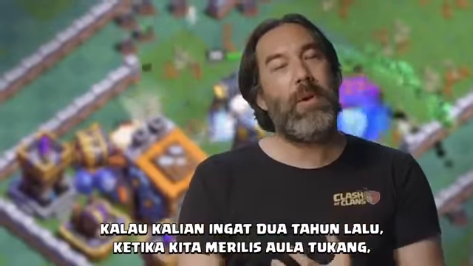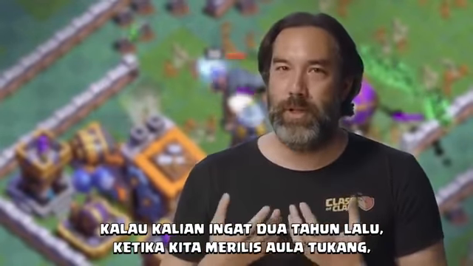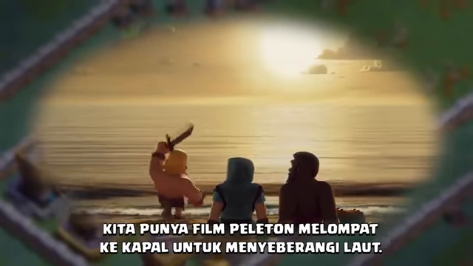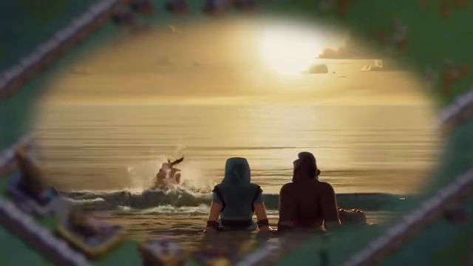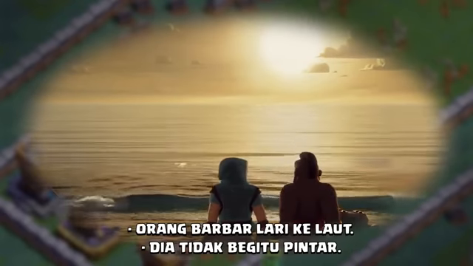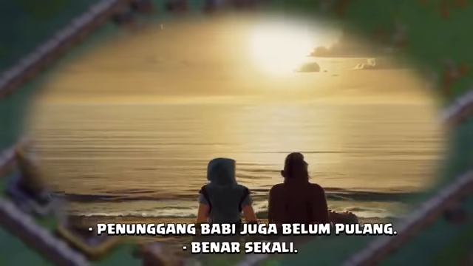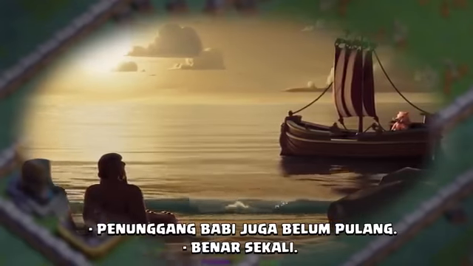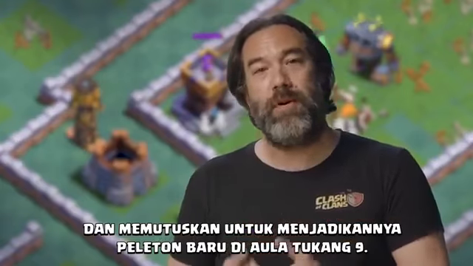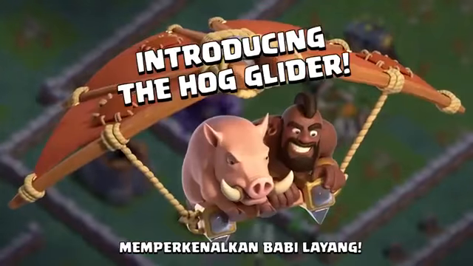If you remember 2 years ago when we released Builder Hall, we had that cool cinematic of all the troops jumping onto the boat, traveling across the sea. Who was missing after all that concluded? Well, the Barbarian ran into the ocean. Yeah, he's not so smart. But the Hog Rider didn't come back either. Exactly. So we've been wondering what to do with him, and we've decided to make him into a new troop for Builder Hall 9.